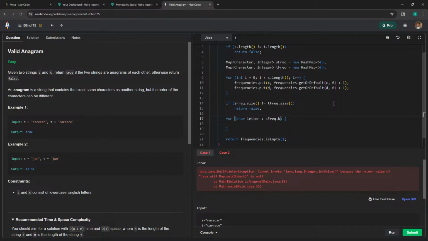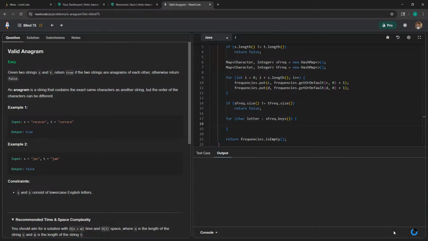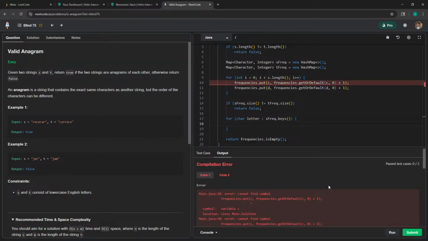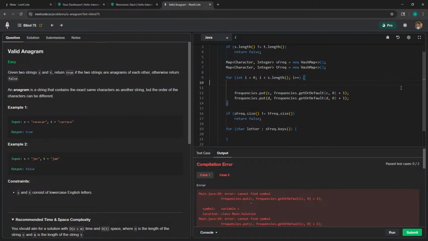Is it keys? Is that what it is? It'll crash if it isn't. All right, we'll put this back in.